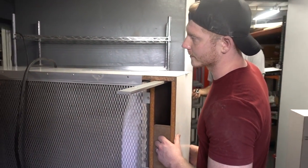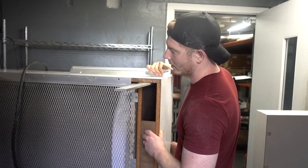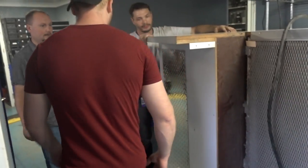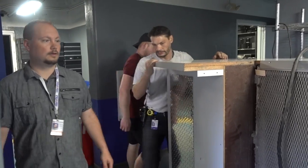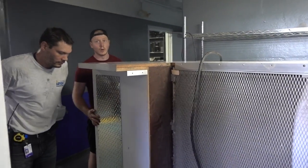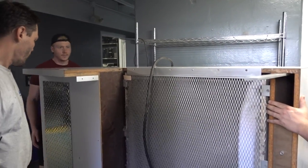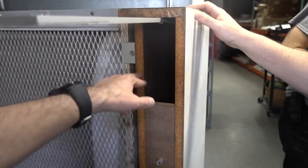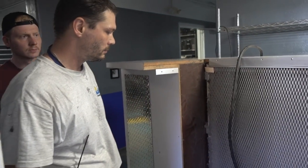Which side are the motors for this on bottom? Motors are right behind this plate. Yeah, and there isn't a whole lot. Maybe on this side. There isn't a whole lot of motors. It's one little blower. Okay, I thought it was like... No, all the weight is in the MDF housing that this is made out of.